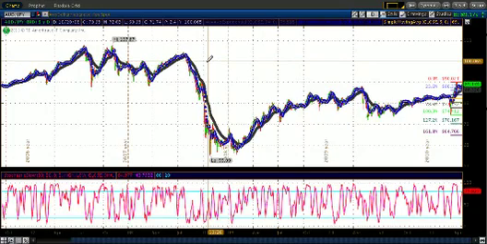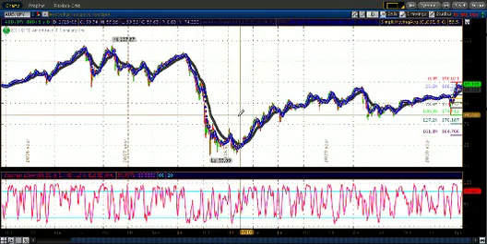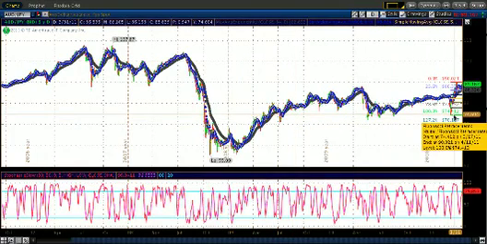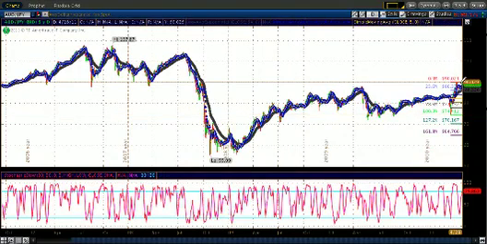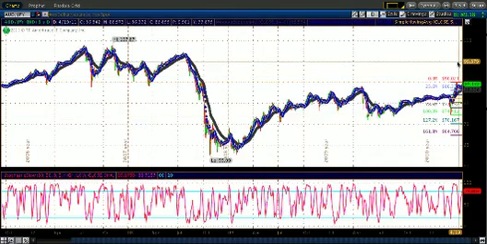So if this does break through, it could really be a 1,000 pip run. We've already gone from about 74 of the low here to about 90 there, about 1,500 pips. And it's not uncommon to see a 2,500 pip trend in a currency pair, especially when it comes to a yen cross pair. It's not uncommon to see a 2,000 or 2,500 pip trend. So we could actually see that.